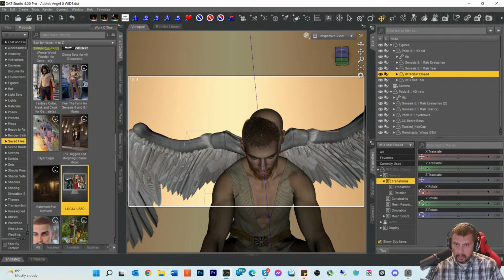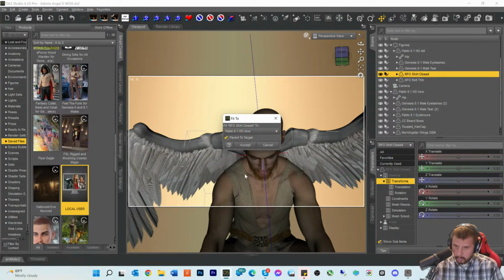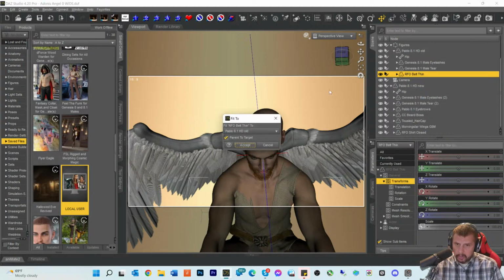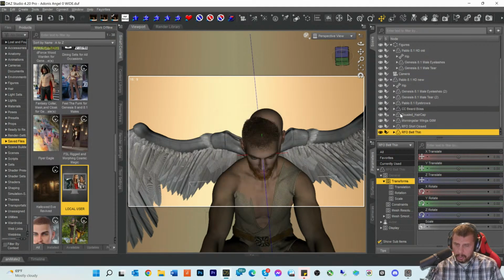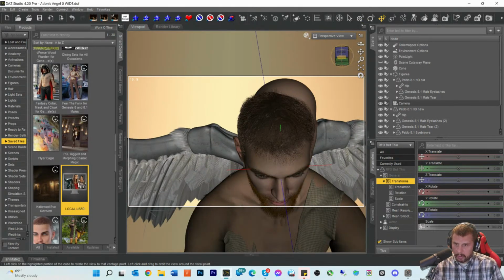There's one. His clothes now. Fit from Pablo Old to Pablo New. Okay, now the clothes are on the new Pablo. And one for the belt, fit from Pablo Old to Pablo New. Okay, now when I move Pablo Old out of the way, Pablo New should have everything on him.